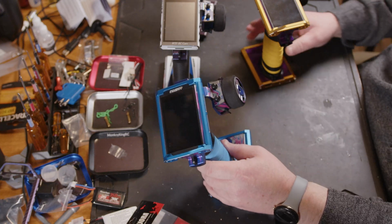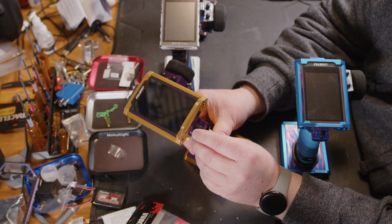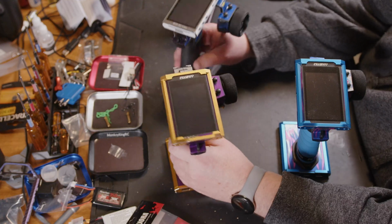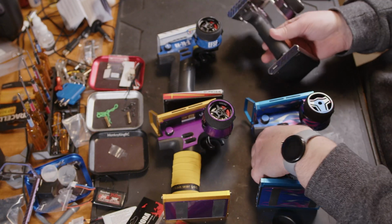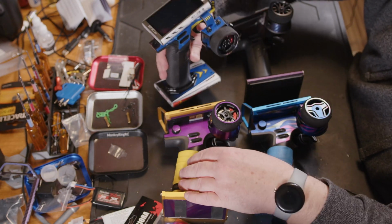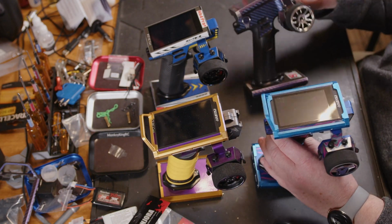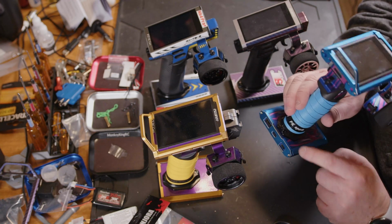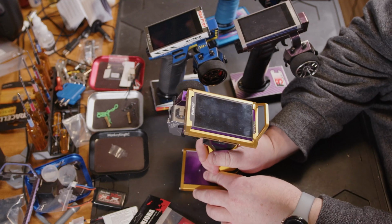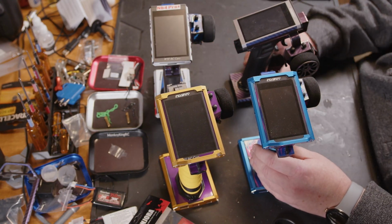These are from Soarsky. This one is the NB4 Plus, the top and bottom protectors from Soarsky, and the grips do feel nice, and you can still press the buttons. But yeah, we now have a whole bunch of really funky looking transmitters, all thanks to Flysky and Soarsky. So yeah, the latest is the Gundam, and I'm rocking that on my NB4 Pro Plus, and I really do like it. It really stands out. But they also look really nice with just the skin kits on, and if you want a bit more protection, I did modify these because I know quite a lot of people said they don't like them because you can't get the battery off. I just took a Dremel to them, and you can take your battery off. Not sure why they don't come like that.